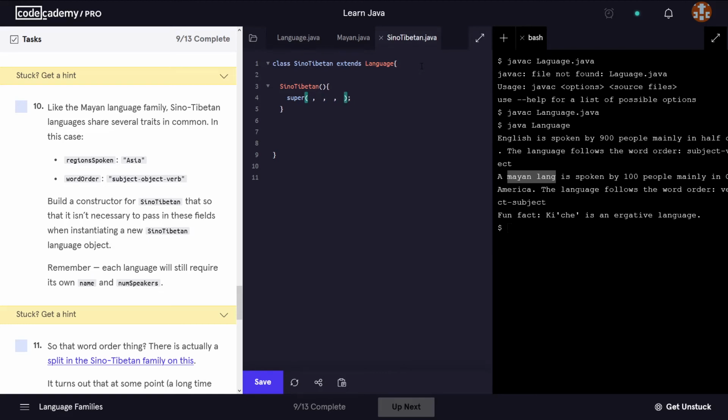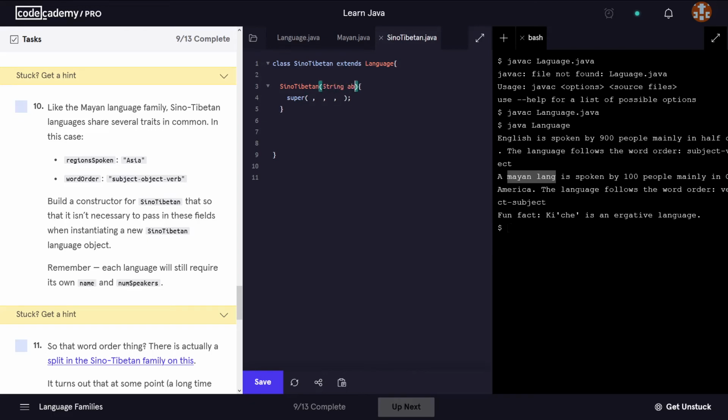Well, it needs 4, okay. It isn't necessary to pass these fields when instantiating a new Tibetan language object. Remember that each language will still require name and the number of speakers, okay?